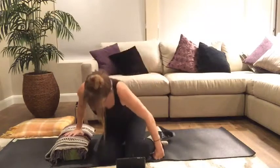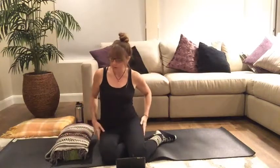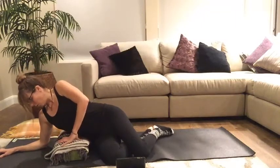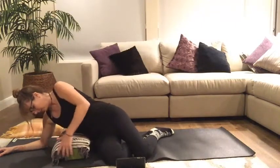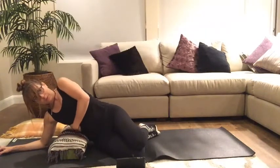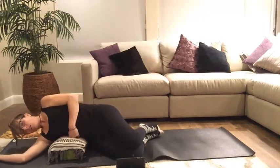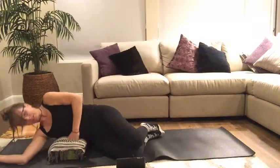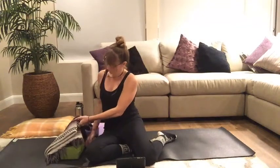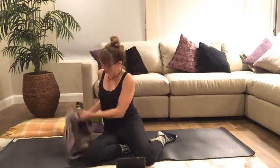We're going to bring it. I'm going to sit on the right side of our hips, and we're going to start to lay ourselves over this little incline that we've built for ourselves. So we want it to hit at the ribs, at the waist, and we want to be able to lower all the way down, not filling it with the blocks, so that we can drop the shoulder down, and it creates this big side stretch.